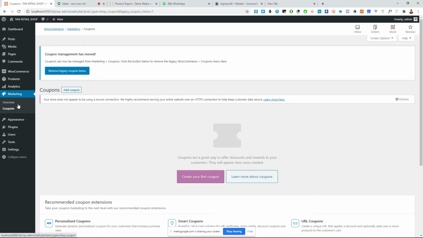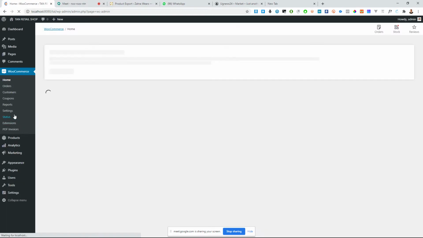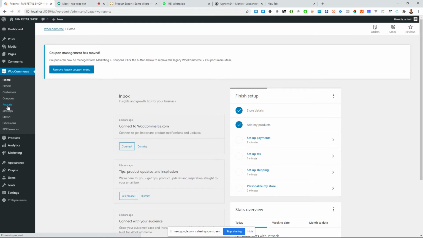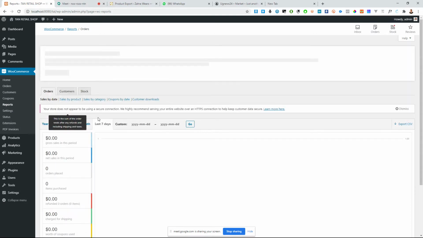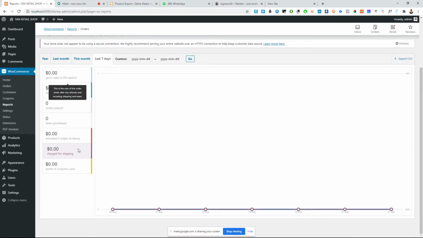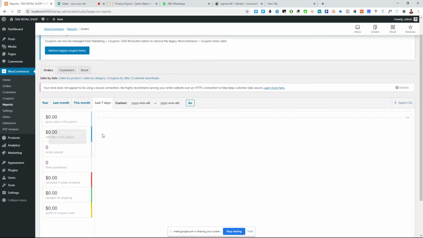I'll explain it. We are still here in WooCommerce. So that was coupons. I'll explain how it works. Right now we're just exploring. Then we'll have reports. Reports will present how your shop is performing. How much did you sell in a week? Which product sold most? I want people to be able to generate the reports. So here you go. You're able to see the gross sales, which product is performing well, which product is not performing well.